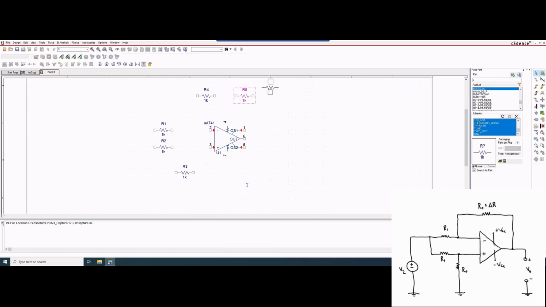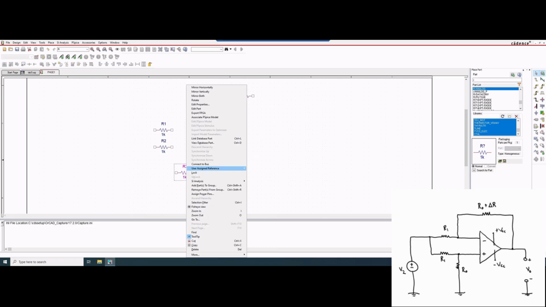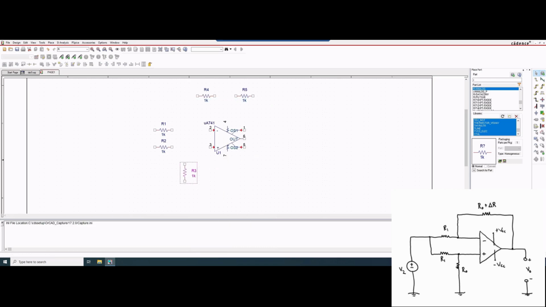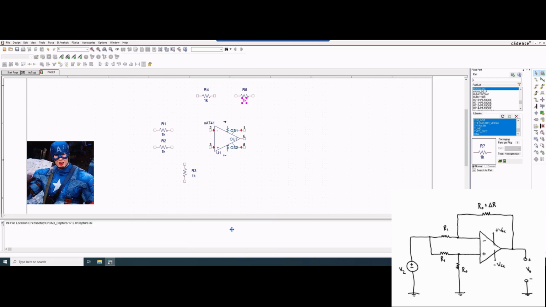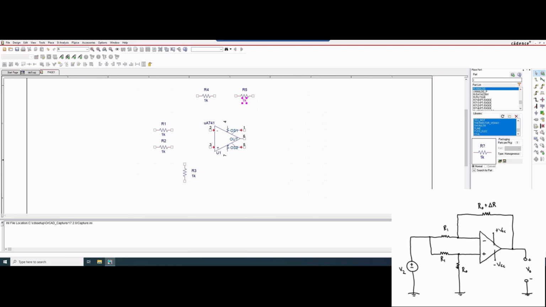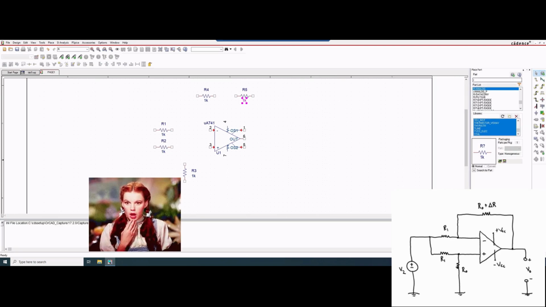Now, in the picture, it says R not plus delta R. But that's okay. We can have two resistors in series, and if they're in series, we know we just add the resistors together. So it's okay for them to be like this. Now we're going to come over here. We are going to rotate this. So this is R3, and then we have our value right here. We're going to change the values of these resistors according to the lab. These are the theoretical calculations, but we want the experimental ones because they're more accurate.